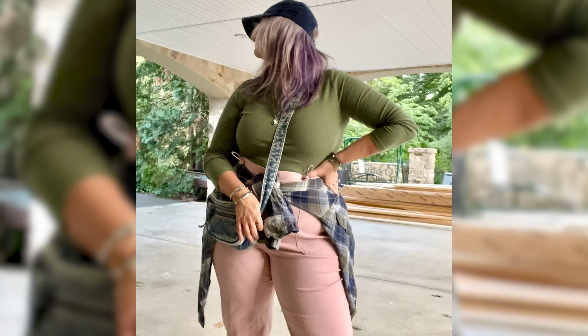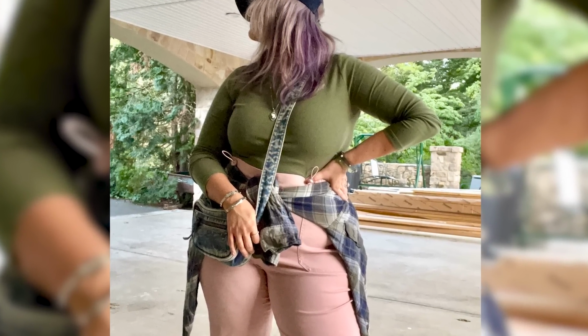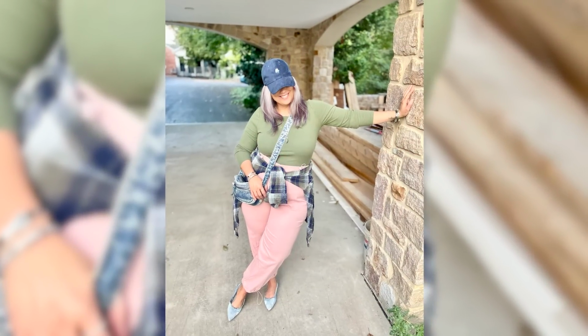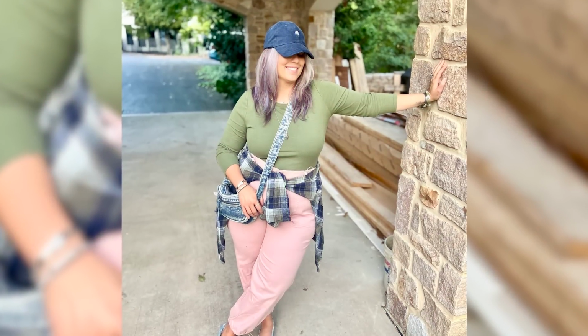Again, it's kind of that like, hey, I'm a pointy toe flat, I feel dressy, but also I'm a ripped aged denim. You know, I love the balance of that, that push and pull of like, who am I? Am I dressy or am I kind of fun and edgy or whatever? So I just love the balance of all this. Again, if you take all of the pieces apart, nothing is anything that is special.